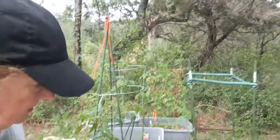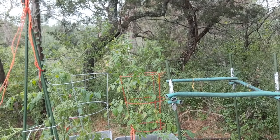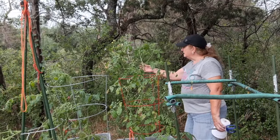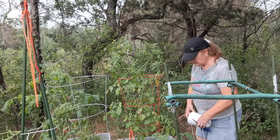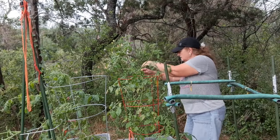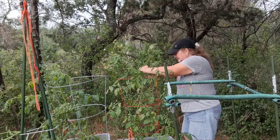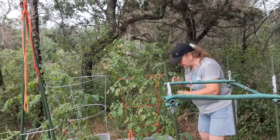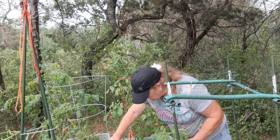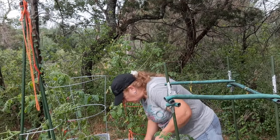Camera died on me again, y'all. I might be running out of memory or something, but I'm not done with my tomatoes here. Look at that. It broke that one off. And it had tomatoes, y'all. Afraid it wouldn't have. So I'm just going to stick it down in here and let it root. It'll put out more tomatoes.